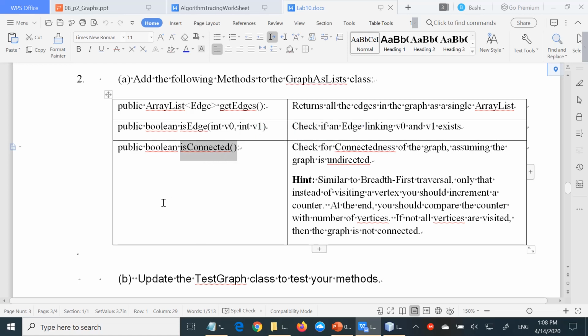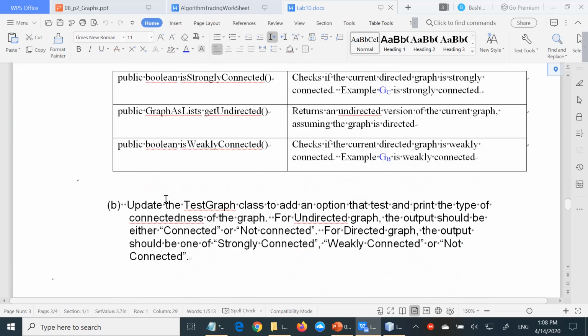So in summary, this is actually just a combination of three Boolean values. One is directed, two is not strongly connected, and three, getUndirected dot isConnected. In other words, the undirected version of the current graph is connected. If you have these three conditions, then the graph is weakly connected. So just return true. This is all you have to do to implement this method.